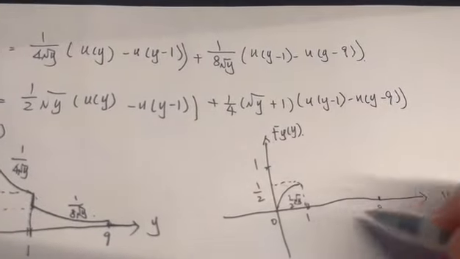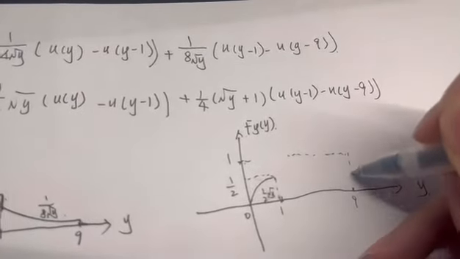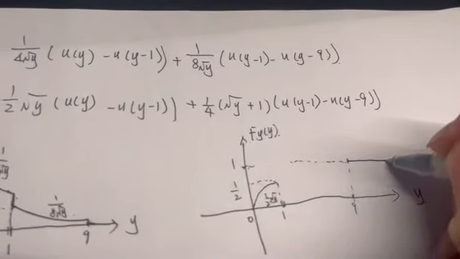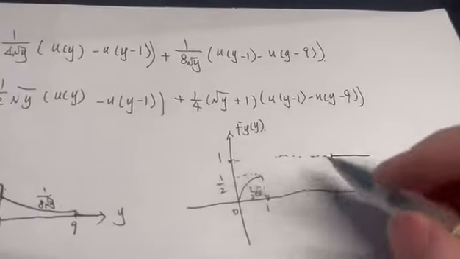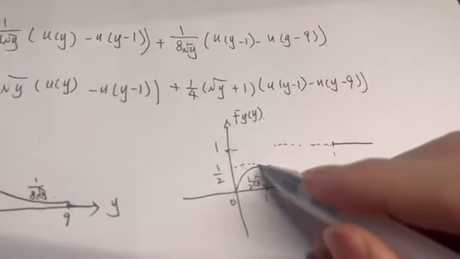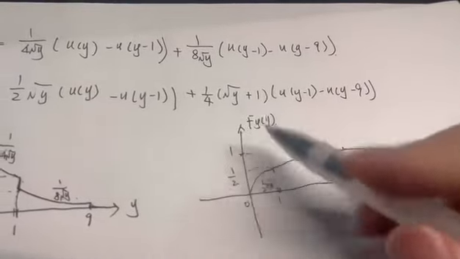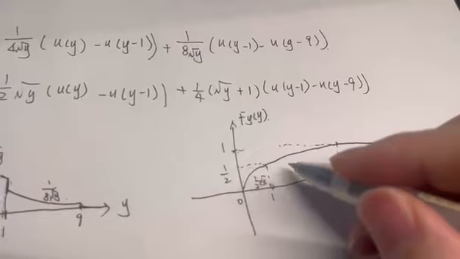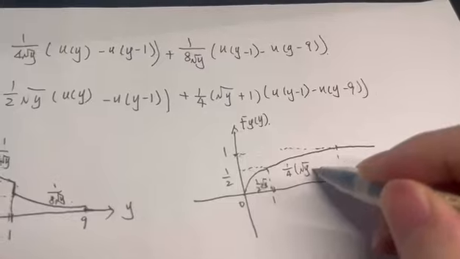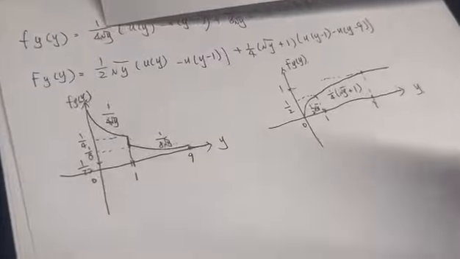So in this range 1 to 9, we can already connect this. And we already know that after this part, it stays at the value 1. And in this part, it will look like this, since we calculate this function using the value right here. So this function is already connected. We do not need to draw the vertical line to connect them. So it will look like this.